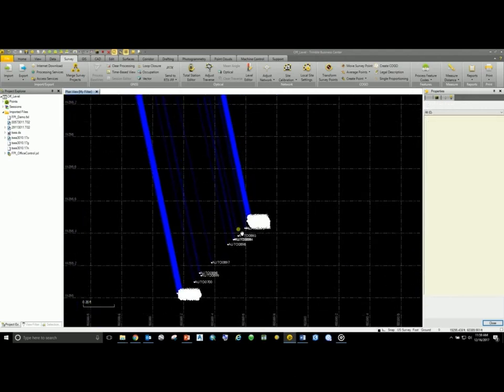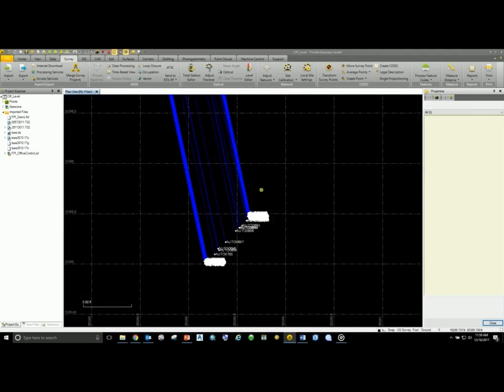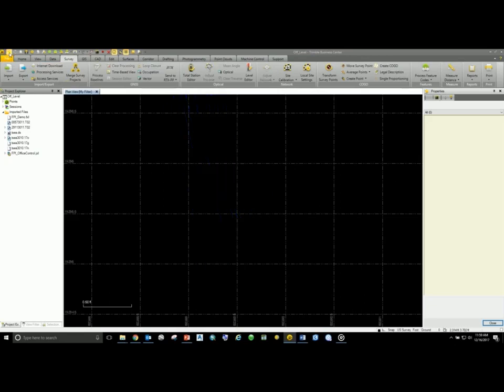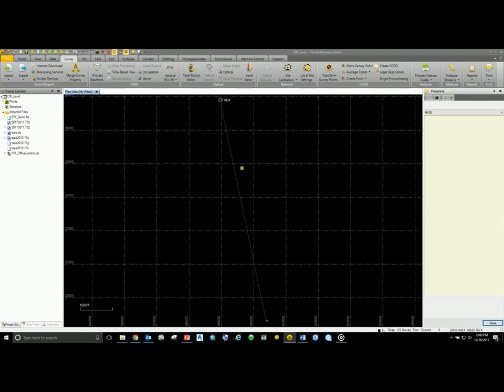Of course, now we have to get this all the way back to a static baseline and change the session. The easiest way to do this is just to use the undo button. I'm going to come up here to my quick access toolbar and hit the undo button until I find the undo process for force continuous. I'm back where I started.